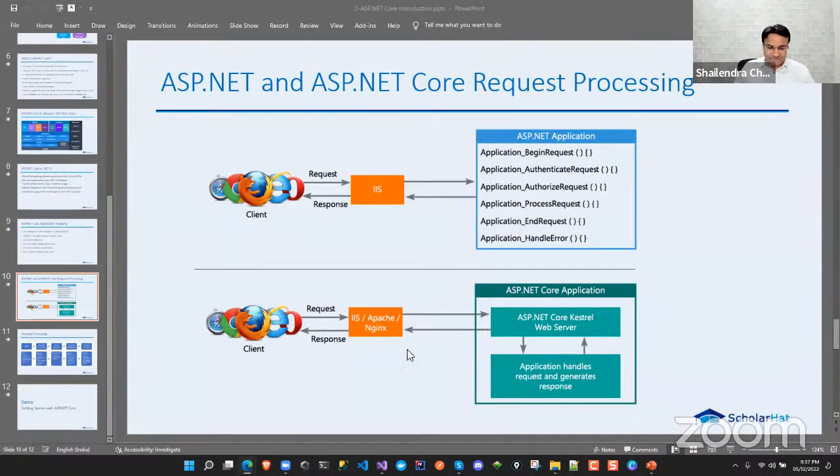So if you look at ASP.NET Web Forms, there we have the client, let's say browser, we use IIS there for making the request, and from the IIS we return the response simply. So this way we do the thing.